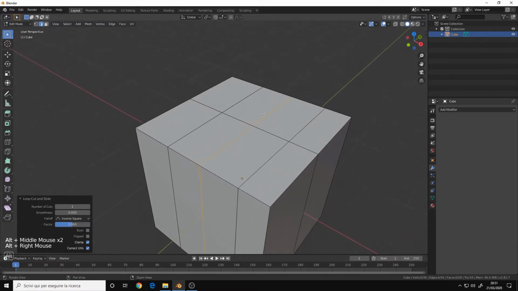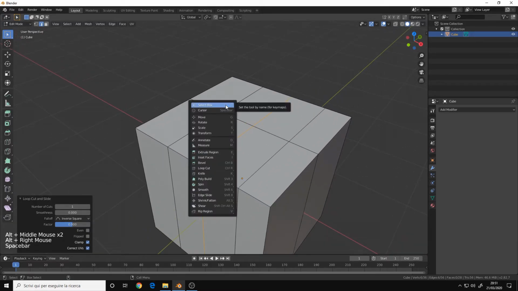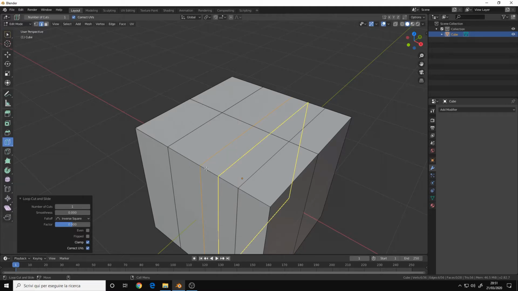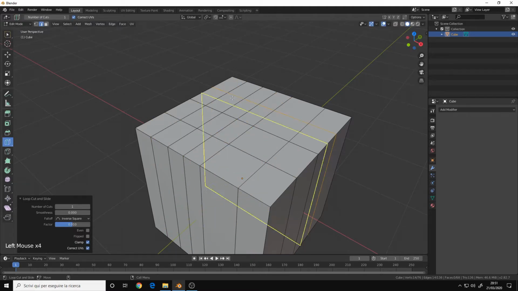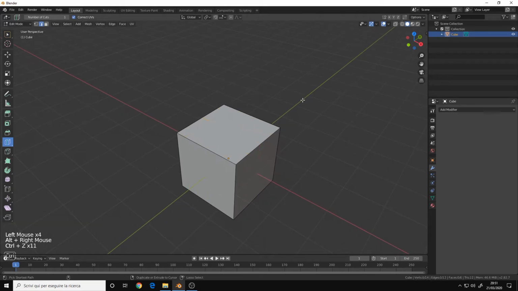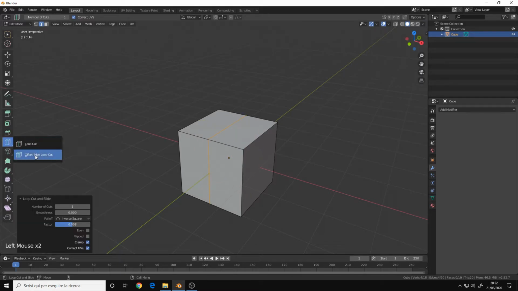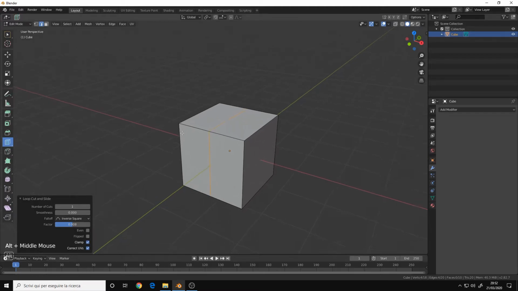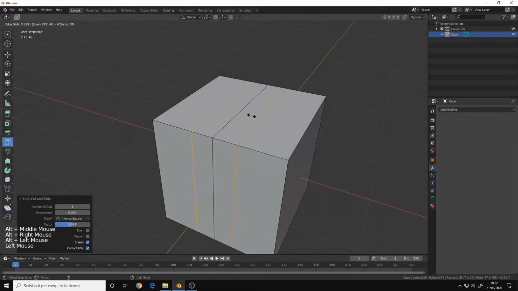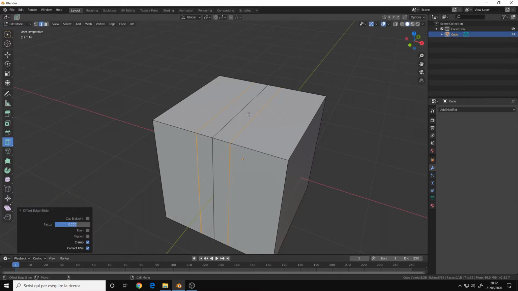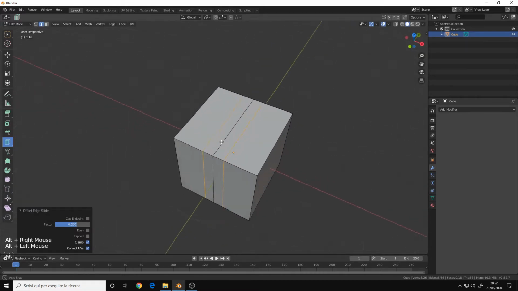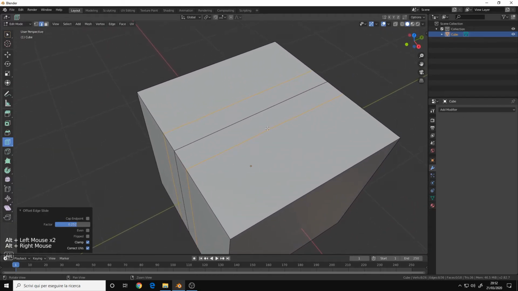So I tend to use the tool, simply press the space bar, choose the loop cut, and add the loop that you want. The other option is offset edge loop cut. Let me make an edge loop here, then select offset edge loop, and with one edge selected, you left click and drag, and it will basically split it into two. It's useful, but I usually use the bevel tool.